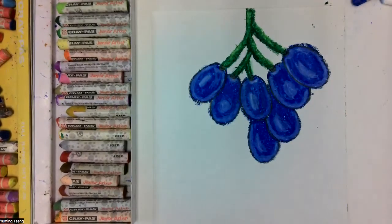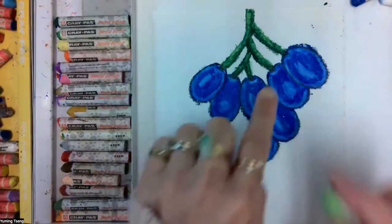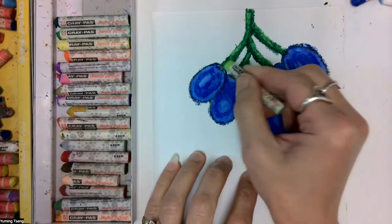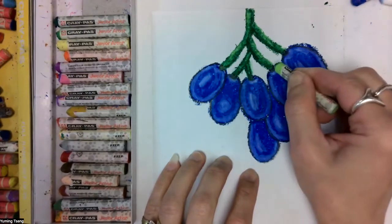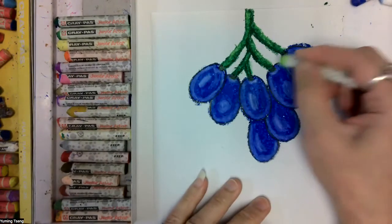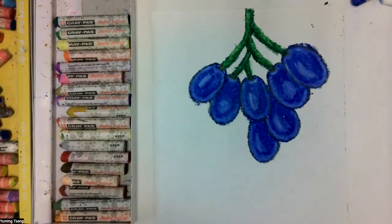Okay, all right. And the next one, I am going to use a little bit of light green to do it in between the curve to show a little bit more green, so it looks more 3D, more pops out. Just a light touch, and you will do the job. Okay, here we go.